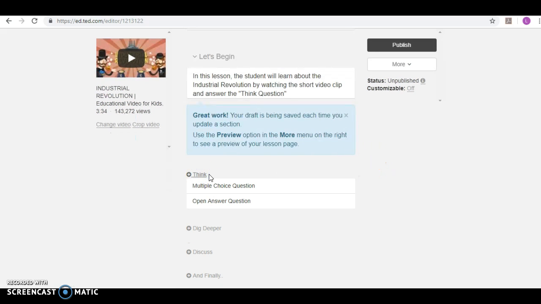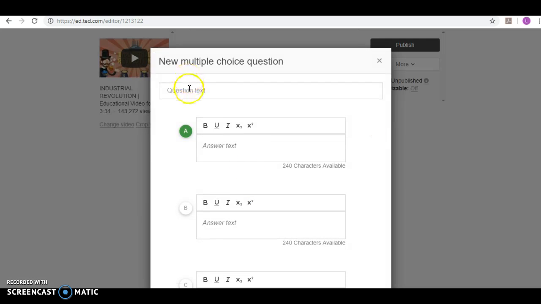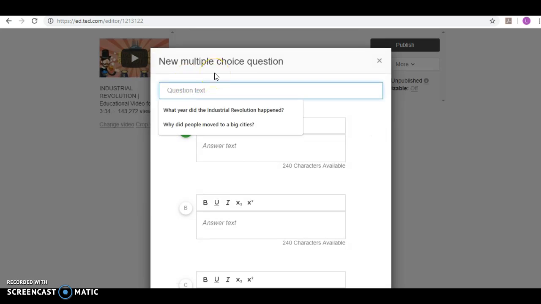And then under Think, you have options whether you can create multiple choice questions or an open answer question, or you can do both. So I'm going to create one of them. There are two that I already created, so I'm just going to type it again.